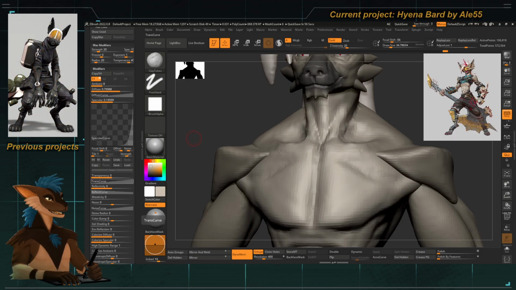Okay, and even though there's gonna be a shirt on top of this, the shapes need to be correct, otherwise it's never gonna work out.